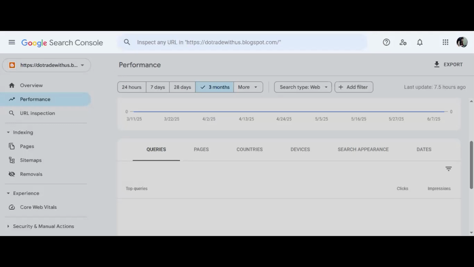What are rich results? Any idea about rich results? This we have discussed in on-page SEO as well.